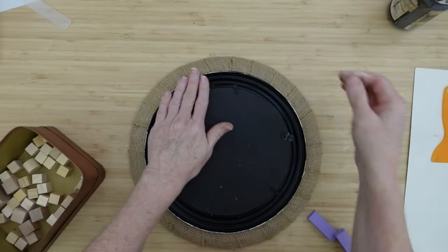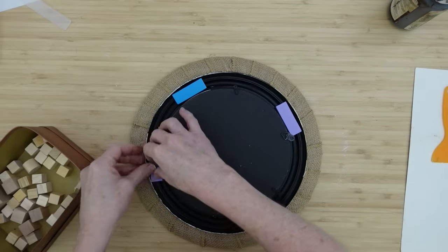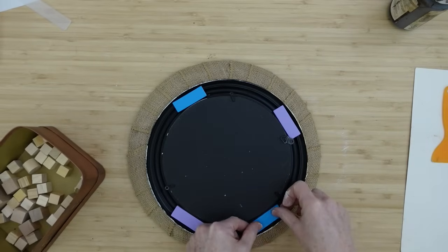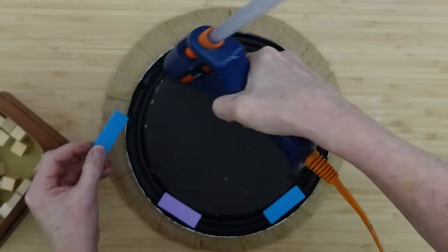And in order to attach this to our wreath, I'm going to need something to go in the channel around the edge so that there's an area to put some paint. Because you can't put it in the center, right? Because it's a wreath. It's wide open. You can't do that. So we're going to go right down in the channels. Just use some building blocks if you have some, or whatever is going to fit in your mirror. You may have some scrap wood that you can put there.